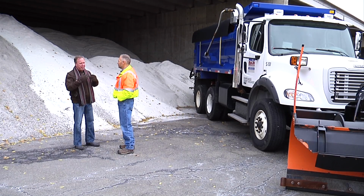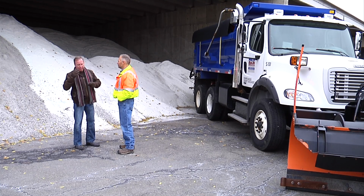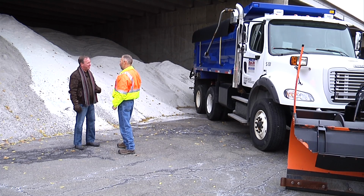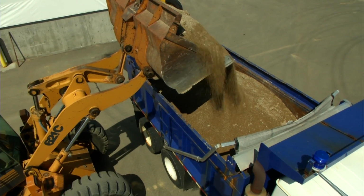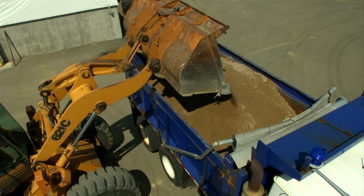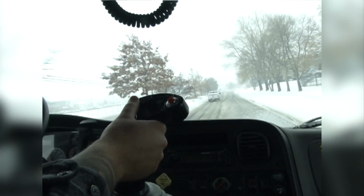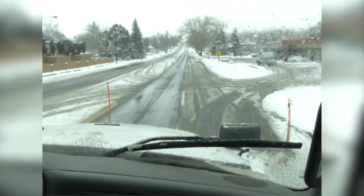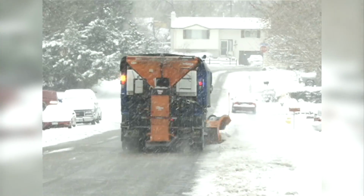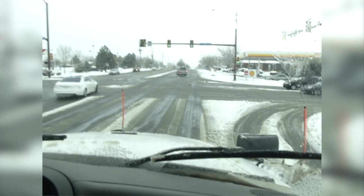So Mark, in terms of technology and budget, what does it take to keep our streets safe and clear, particularly in the wintertime? Well, Mr. Mayor, the truck behind us right here costs about $225,000. It's set up to where it can apply both liquid and sand salt or just salt. So that's the latest in technology. It also has a GPS unit on it so we can track that truck, where it's been, where it's located presently, what routes have been completed, which ones haven't, how much material has been placed, is the plow up, is the plow down, road temperatures, everything. So that's what the latest technology does for us.